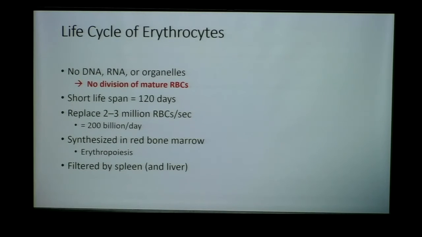We're going to snatch that hemoglobin off. We're going to do some other things with it and recycle the important parts of that hemoglobin, which is basically the iron. And I'll talk about that when we go forward. So the life cycle is pretty straightforward, right? We'll take that hemoglobin, that erythrocyte, from the bone marrow, we'll circulate it, it'll do its thing, transporting oxygen, and then after 120 days, it'll go to the spleen where it'll die and be recycled.